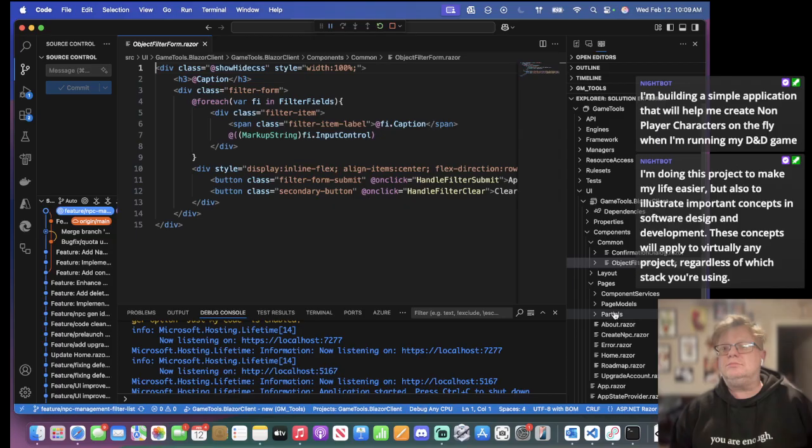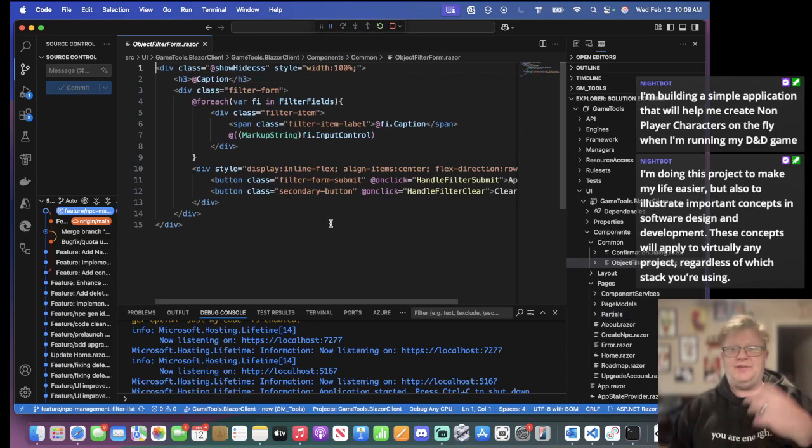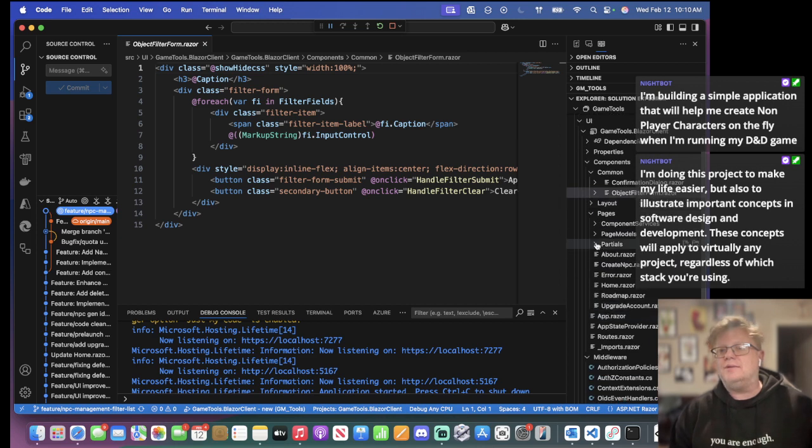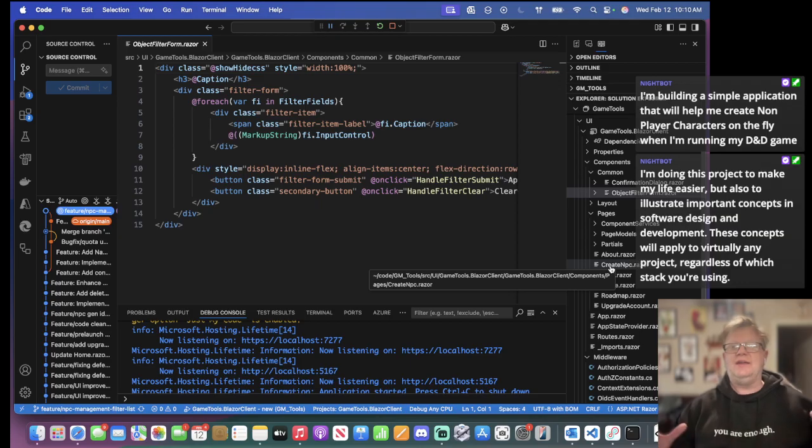So we know that this lives on the NPC List page. And for that, NPC List is a task that's performed on Create NPC Razor. And this is kind of transformed into Manage NPC, but that's cool.